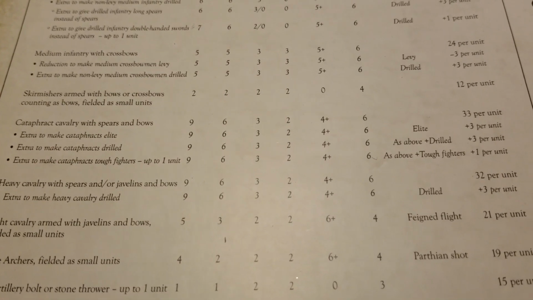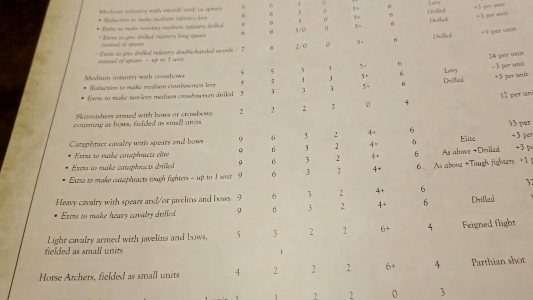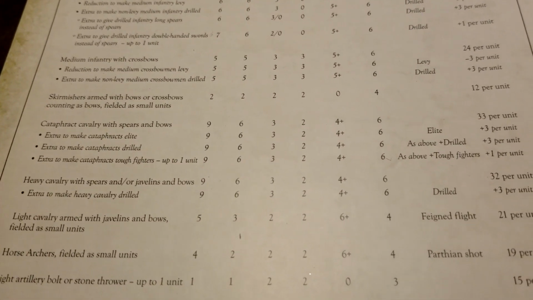So cataphracts with spears and bows, so again, we have another awesome unit that can accomplish multiple things and actually do some ranged shooting as well, as they're maybe getting into position to charge. 33 points for that. Without any restrictions, we can pay another 3 points to make them elite. So you could have just an all-elite cavalry force, really, if you wanted, backed up by some solid infantry as well. So, then, if we wanted to, we could spend some more points. Now we're getting to 39, which is super expensive, but elite and drilled is a, well, pretty nasty combination.